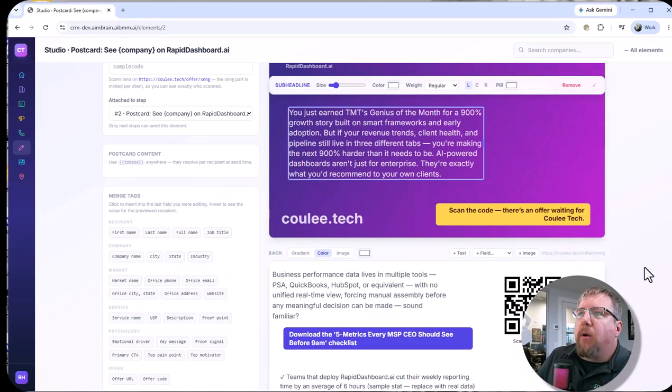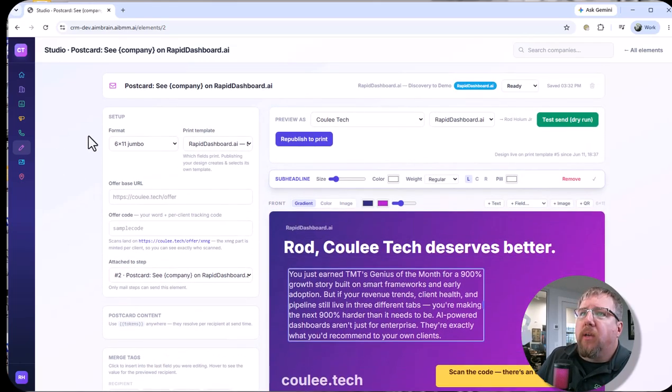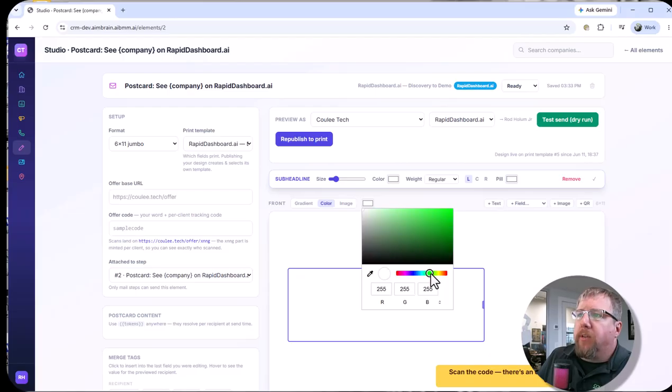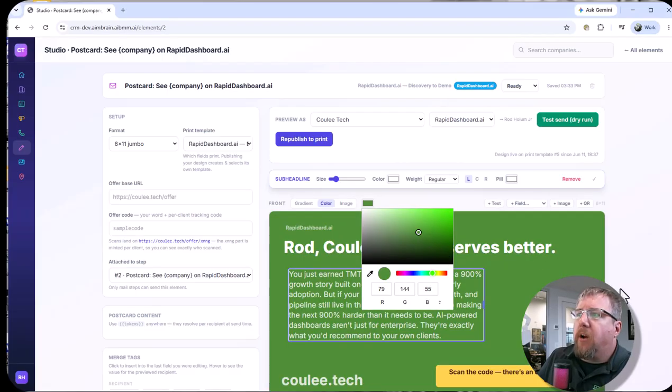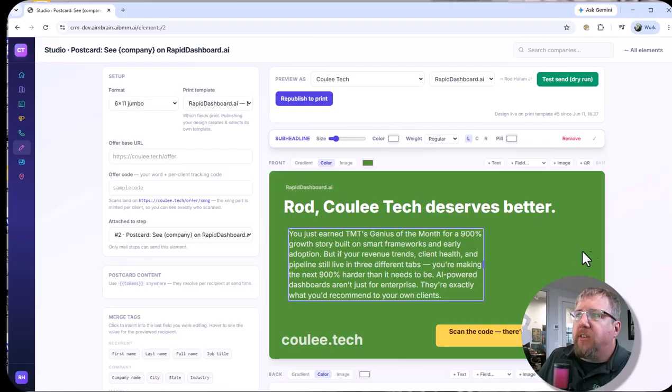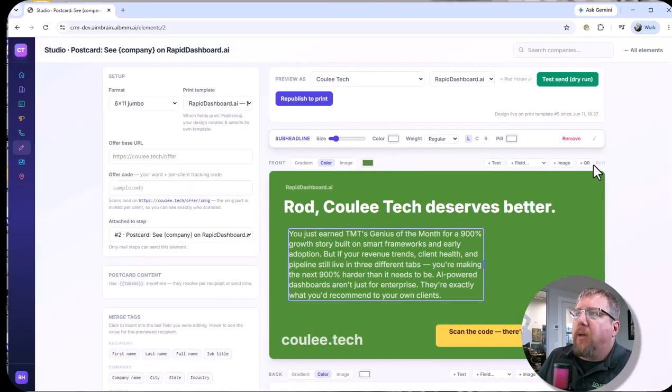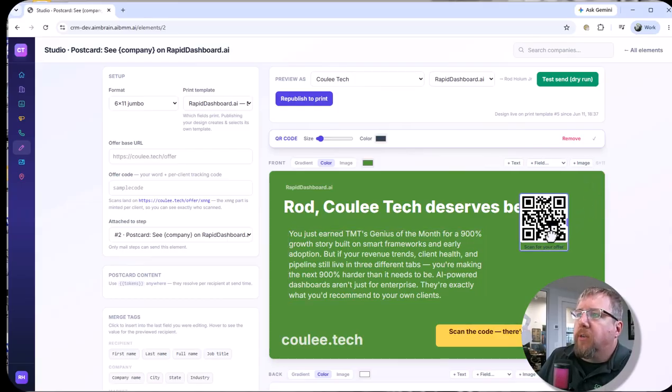and make our market analysis accordingly. Here's the format that it's going, and I can change this from my format perspective if I want. Let's do like this color here, and I can insert images if I want to. I don't think I have any images yet, but I can add more QR codes.